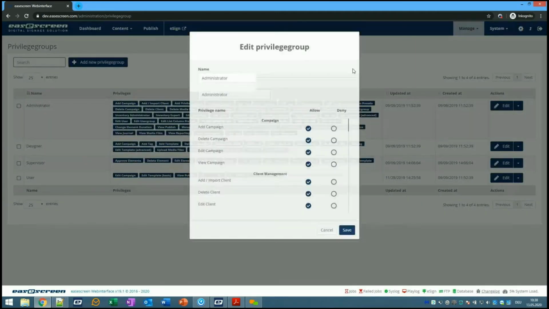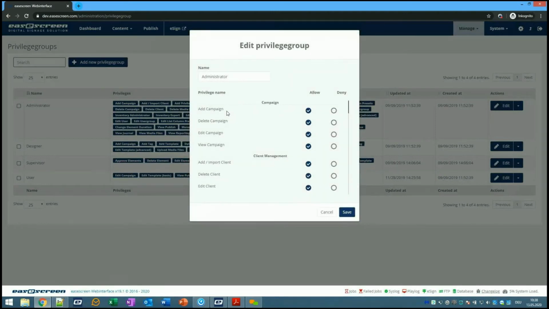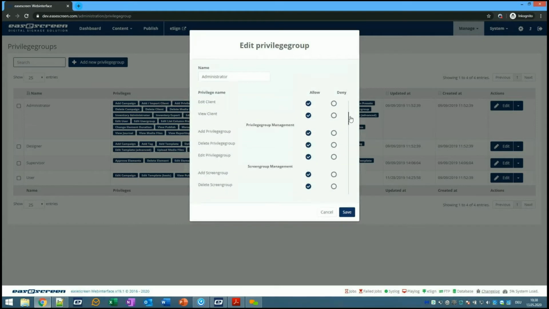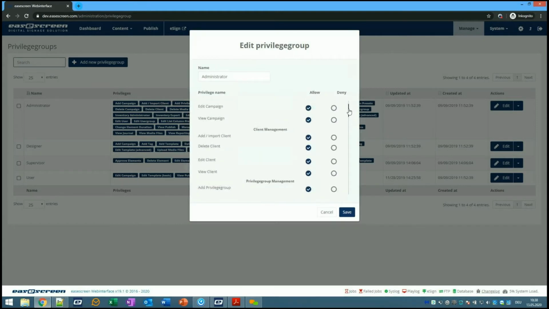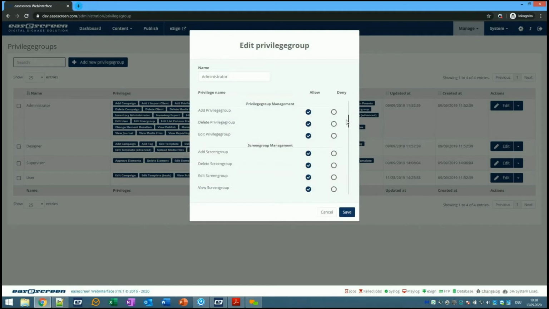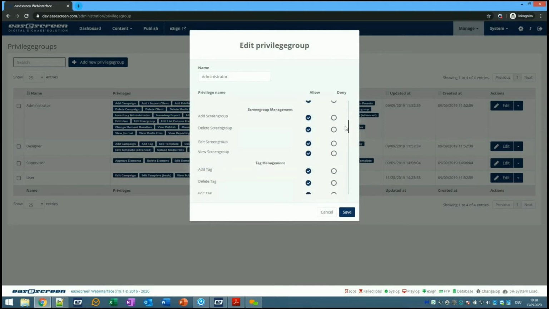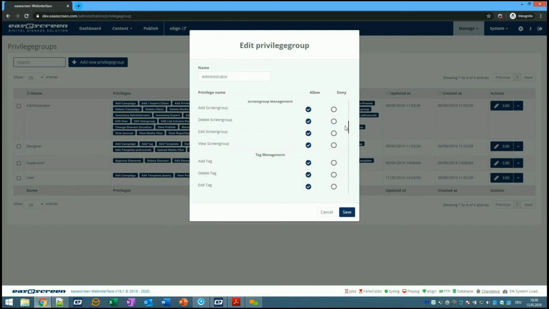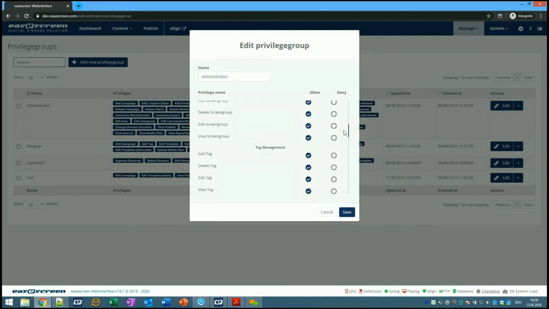If we take a closer look at what's possible, we can go through: this person is allowed to work with campaigns fully. This person is allowed to add clients, import clients, delete clients. Privilege management is also a separate privilege, so you can also create other project administrators. You can create user group management. You can also select tag management, templates.